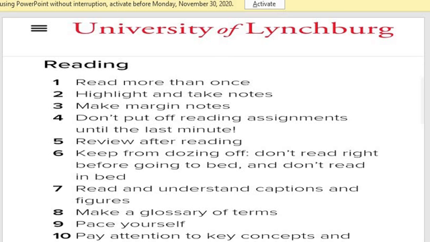Okay, next is reading. So that is very important. If you don't read, obviously you don't learn things. Reading is very important. When you read, that is where you're able to write well. These techniques are interlinked. If someone reads, obviously he will be able to write well. Next is read more than once.